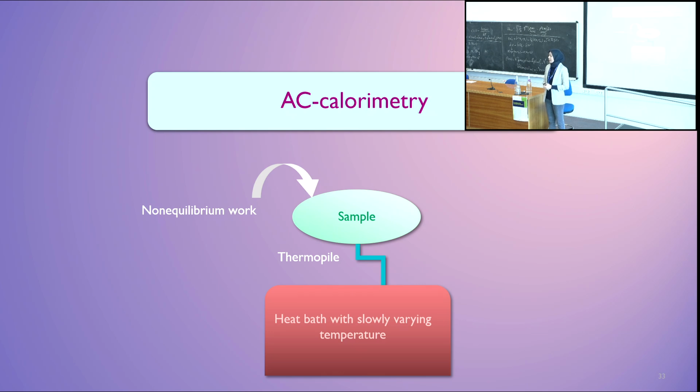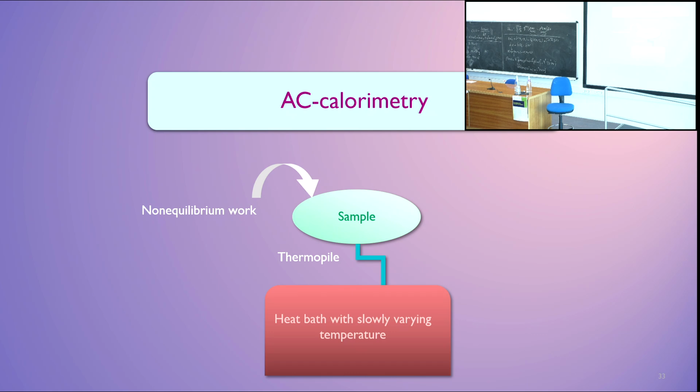This is the method. Here, in AC calorimetry, people change the temperature with a sinusoidal wave function, and then they look at the response of the system. But it doesn't mean that because temperature is changing strangely, then definitely you are a non-equilibrium system. No, it is just a method, even for the equilibrium system. They just change the temperature of the heat in a strange way. Why? Because they work with Fourier transform or this kind of thing.